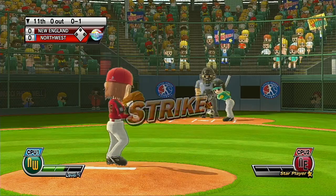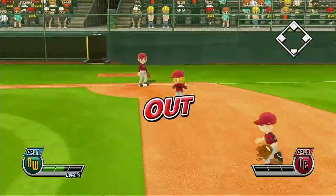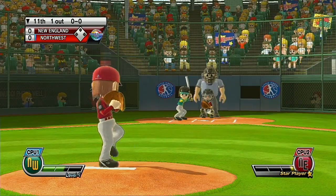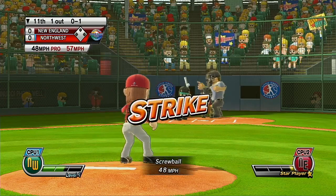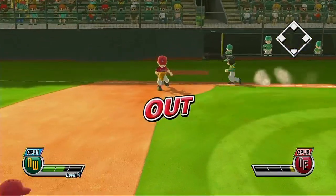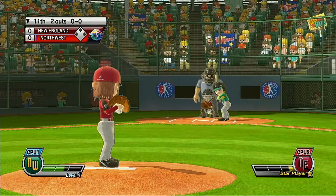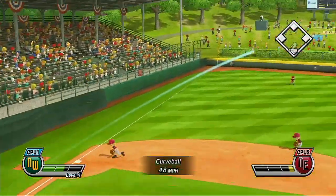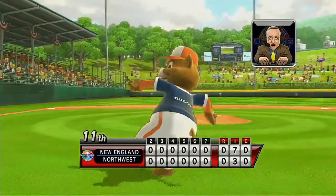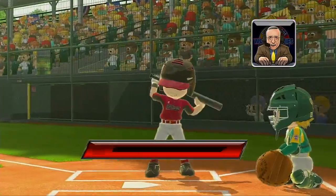It's the bottom of the eleventh. What are you waiting for? That's a perfect strike. What an easy pop-up — no question about the out. Now batting, catcher, number six. Steer right. Two outs. Now batting, third baseman, number 17. He got a nice slap on that ball but it's not going to get any height — low line drive. You know what's great about watching a game at Lomady Stadium? You can meet the players — you can walk right up and shake that star player's hand.